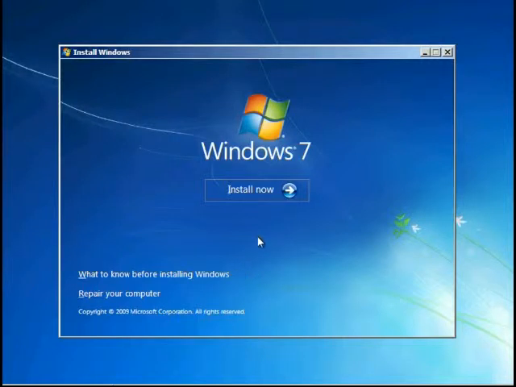Now if you'd like to go into some detail about what needs to happen, how you need to get set up on Windows, there's a great link here in the installation about what you need to know before installing Windows. Or if you're here because your computer has had some type of problem and you're trying to repair Windows, this in fact is where you take that repair link to repair your computer rather than installing a new version. So there are some good links to know about, but we're going to take this first link right here, Install Now, and install Windows on this PC.